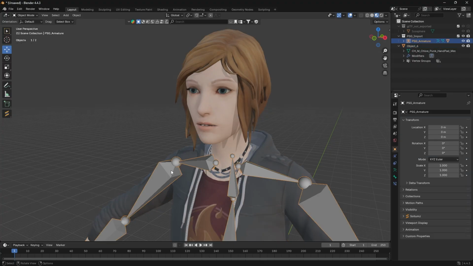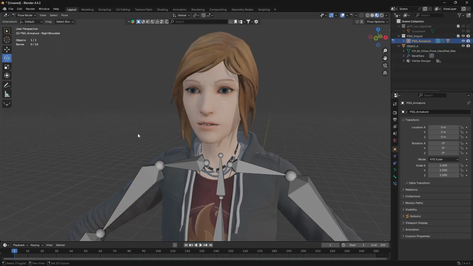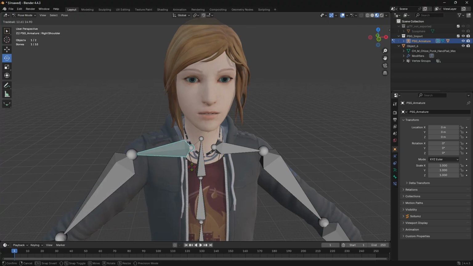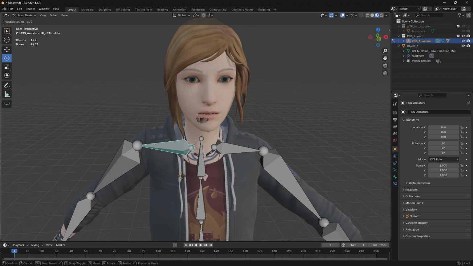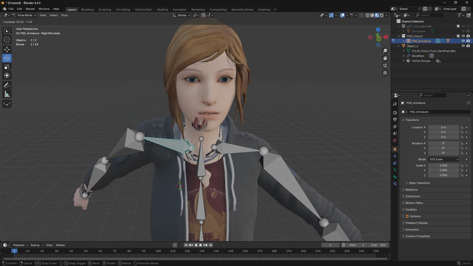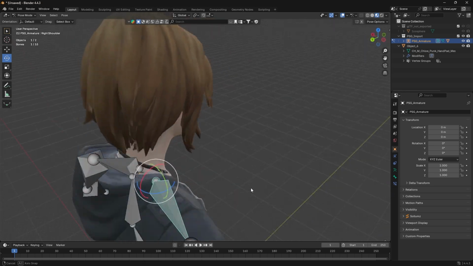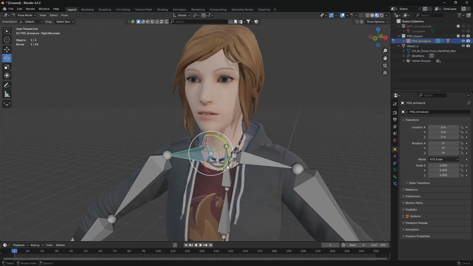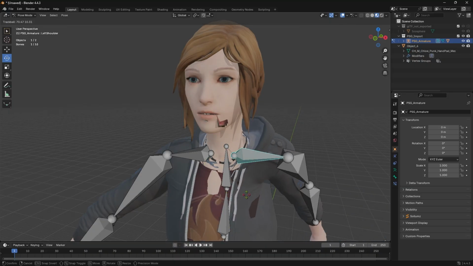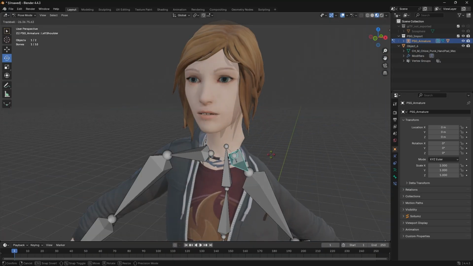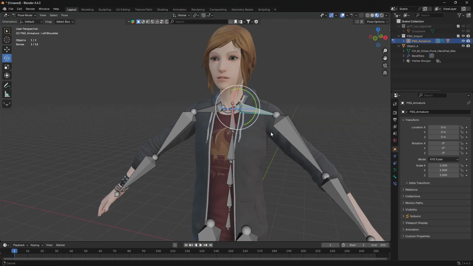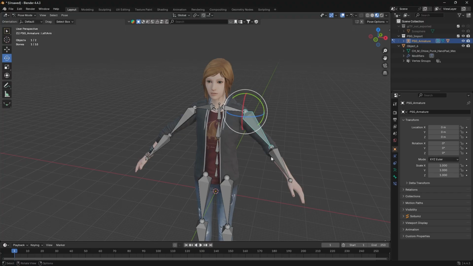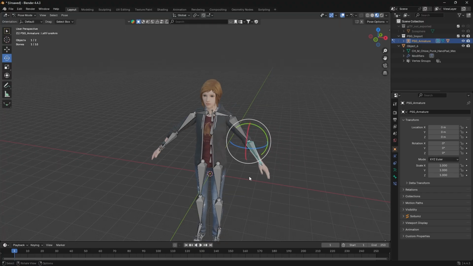Now when I click on the skeleton, go to pose mode, and move the shoulder, it's not perfect, but it's not squishing the head anymore. I obviously need to select more to fix it, but I'm not gonna do all that right now. But you get the idea. So just keep testing around. This looks like everything is pretty good.